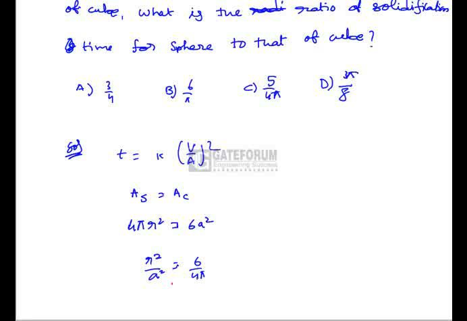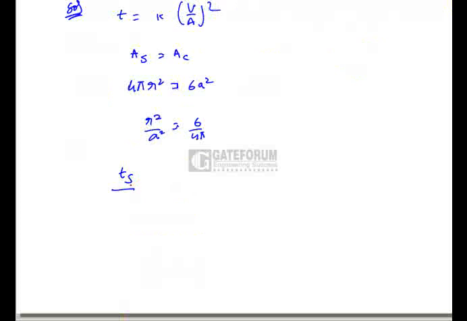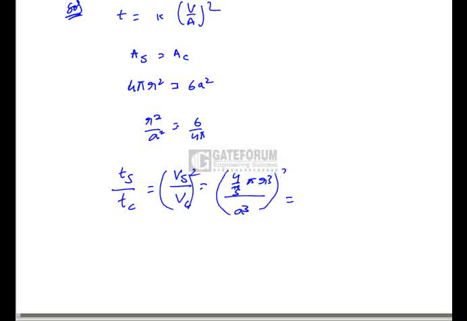Coming to the solidification time, we first have to find the volume of the sphere and the volume of the cube. The ratio of the solidification time of the sphere to the solidification time of the cube is equal to the ratio of the volume of the sphere to the volume of the cube, since the surface areas of both castings are the same. So Vs by Vc is 4/3 pi r cubed to a cubed, and it is whole squared: (4/3 pi) whole squared into (r cubed by a cubed) whole squared.